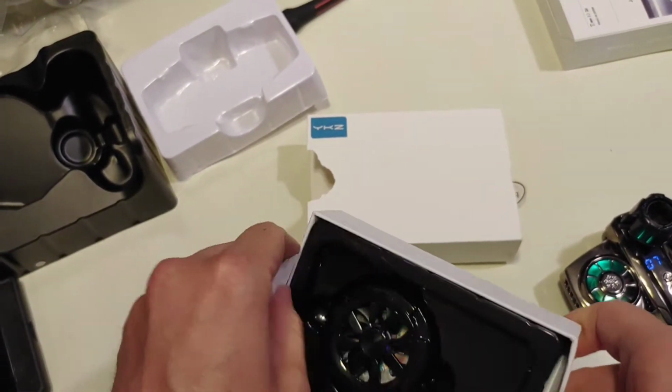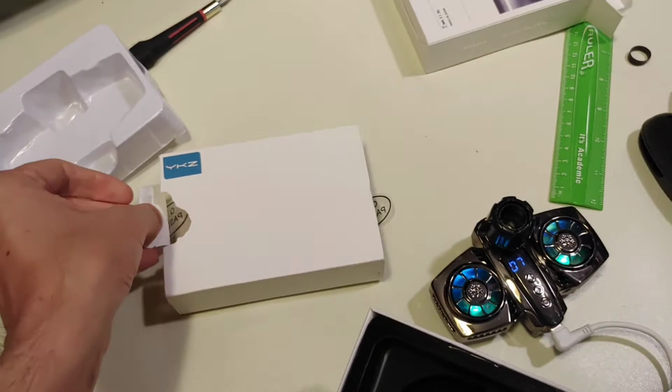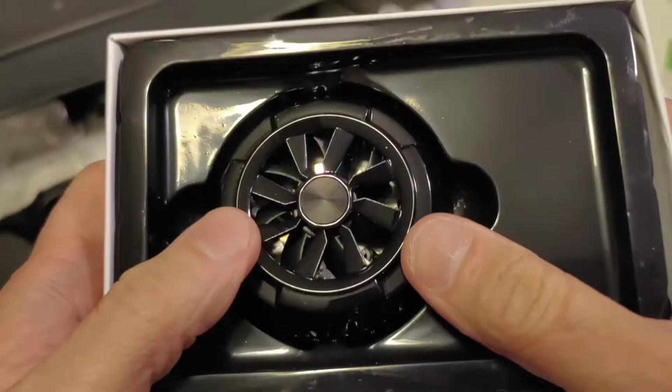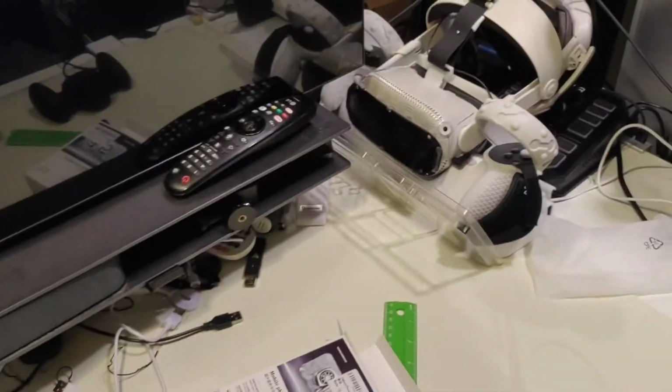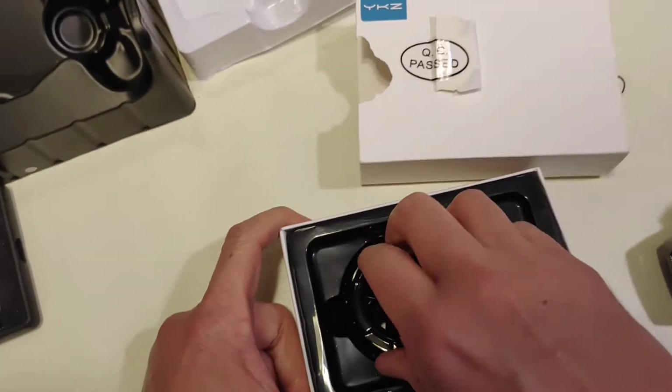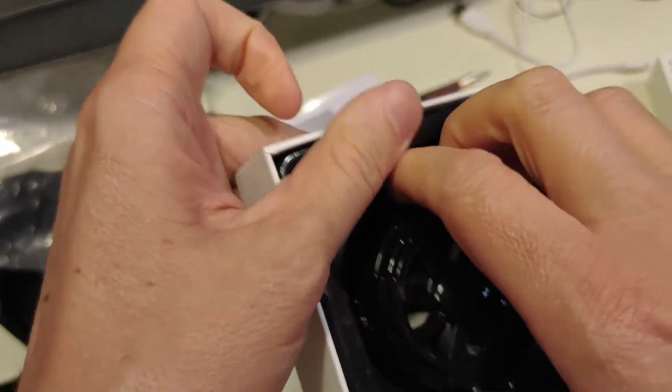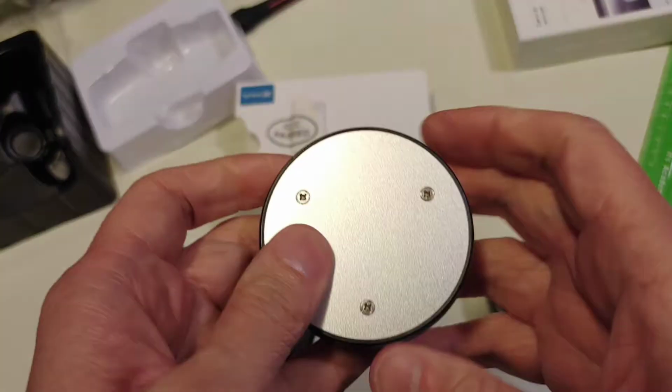What it does have is something I'm going to see about modding onto the front of my Quest, because it has a magnetic attachment ring that you put on your phone. Oh, wow.